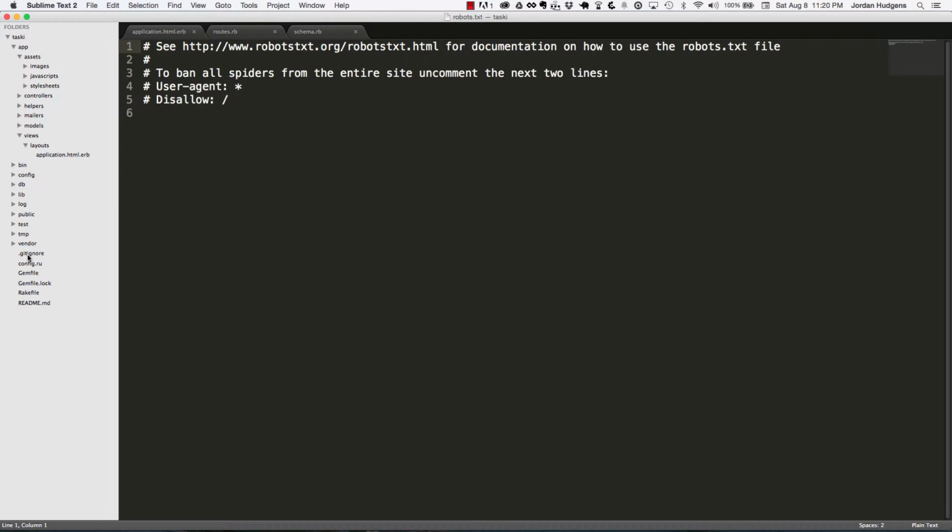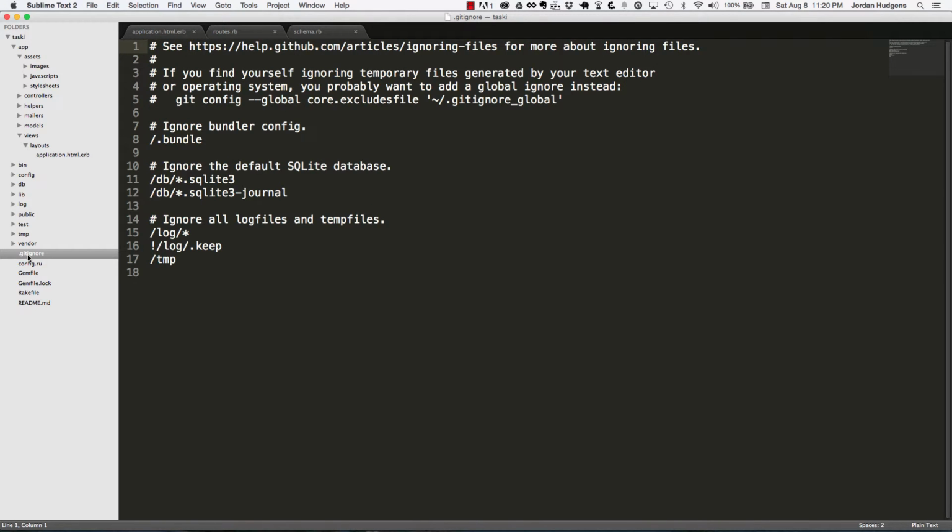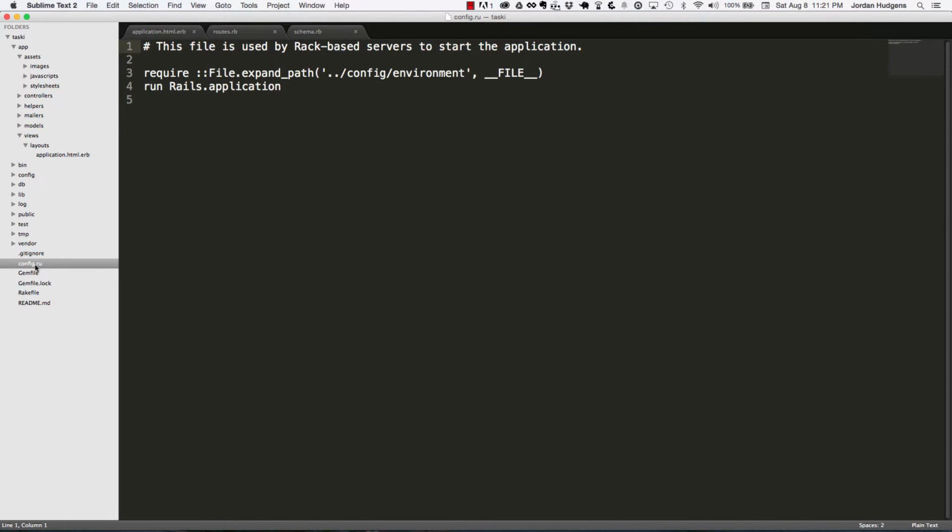Some of the other ones, gitignore file. There's a lot of things that you do not want pushed up to your version control system. One of the top ones being any type of environment variables, like different secret keys to connect APIs. You'd put it here, and that way when you push up to GitHub or Bitbucket or any version control system, it would not be shown here anymore. You don't really have to worry about this config.ru.